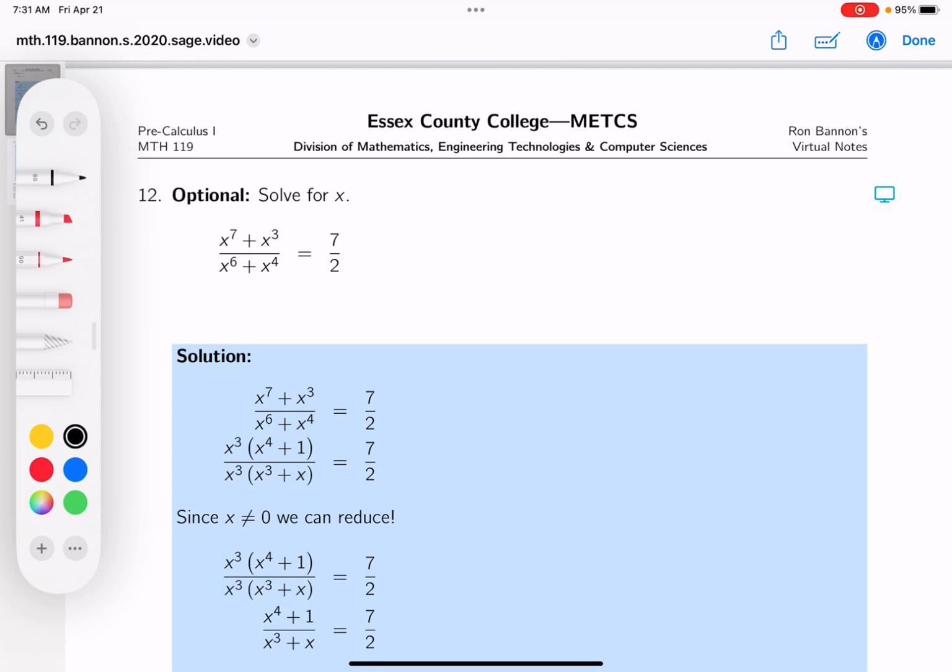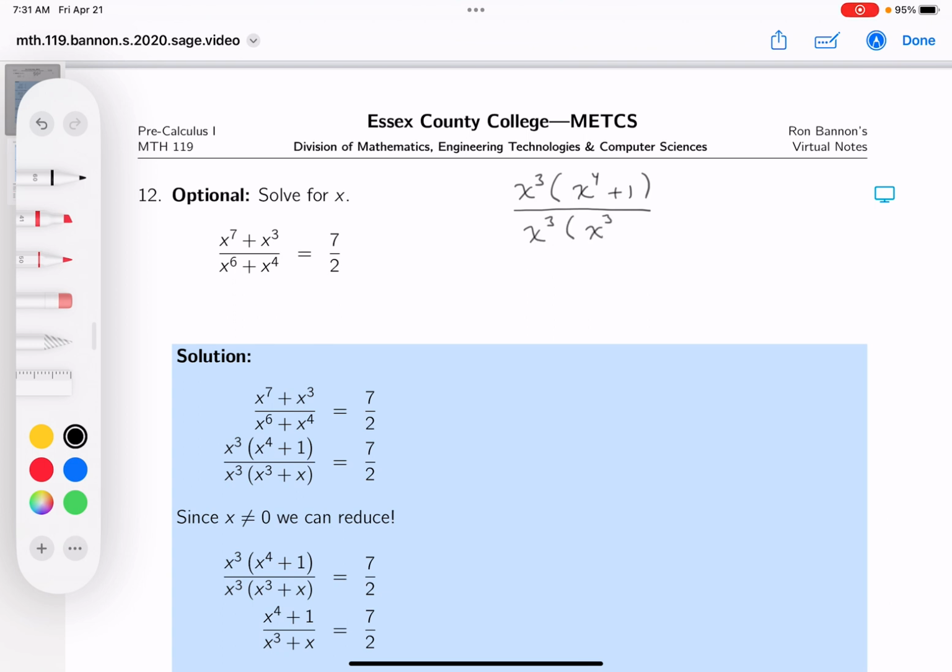Just looking at it, first thing I'd probably do is try to reduce the degree of it. The way I would do that, on top, I'd factor out an x cubed. And what am I left with? I'm left with x^4 plus 1. Not that bad, by the way. And on the bottom, I'm also going to factor an x cubed, although you could factor an x^4, by the way. But I want to get it reduced. All right, so x cubed, what do you get?